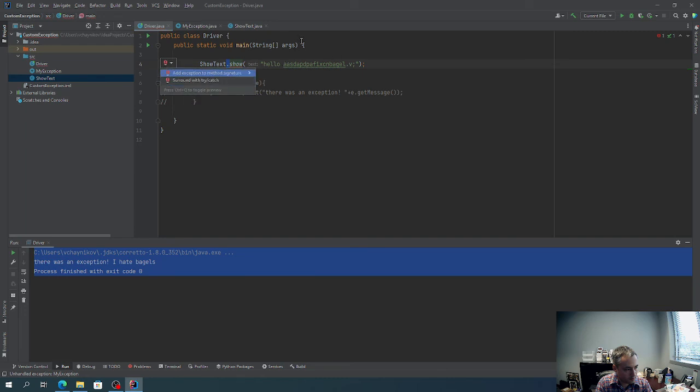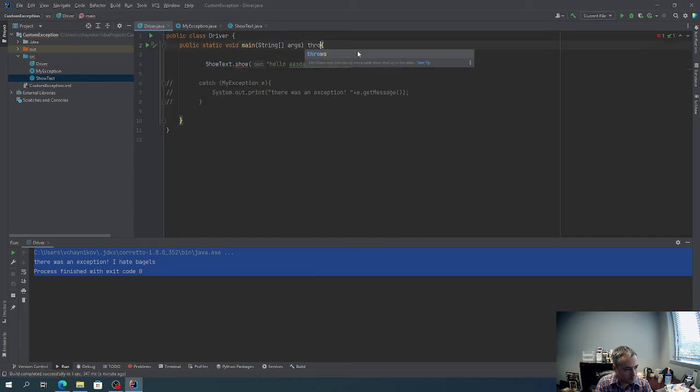Add the exception to the method signature and just say throws MyException. That way, this kind of means somebody somewhere is going to handle it. We know it happens, and we choose not to really worry about it.